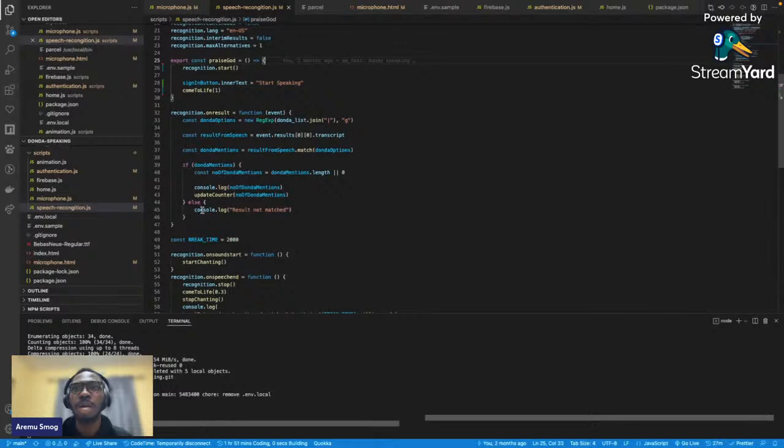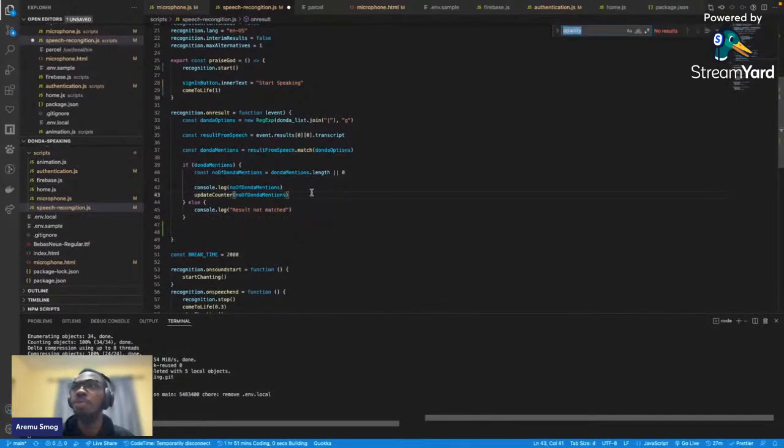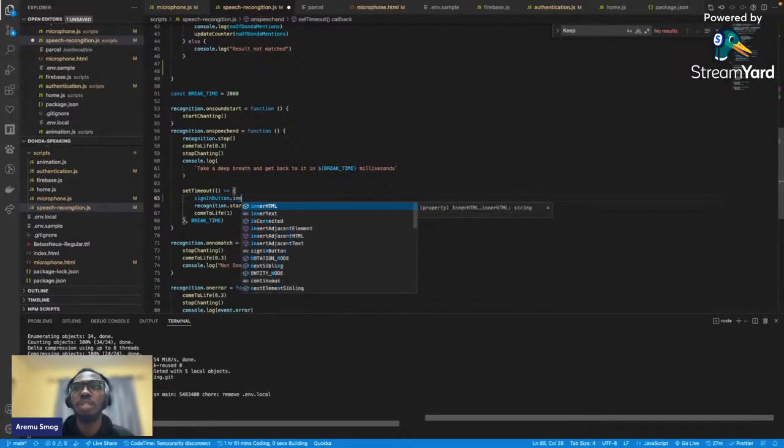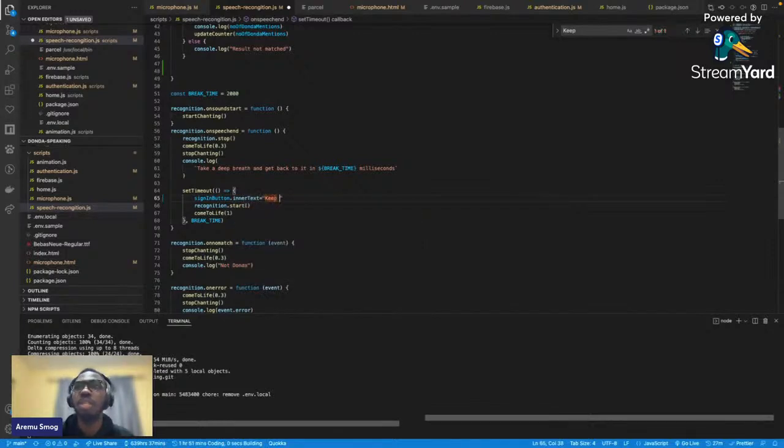When the result comes back, I think what we have right now is keep going. I just want to search for where we are doing keep going. I'm going to do sign in button dot inner text equals keep going.